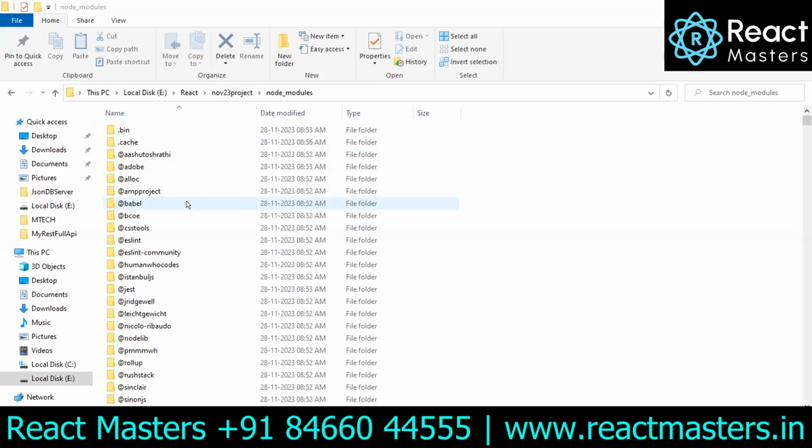Moving forward also, if you install or uninstall any third-party package, obviously the physical files come and sit here. It is good practice not to touch node modules, because packages are referred from here when we start using them in our project. Unless there are some errors and it is recommended to change something in the source file, only then should we come and touch here. If node modules get corrupted, your application won't work. It is similar to when we install software, it asks for the location, like C program files. Node modules also always contain the physical files of the installed packages to avoid dependency on the internet.